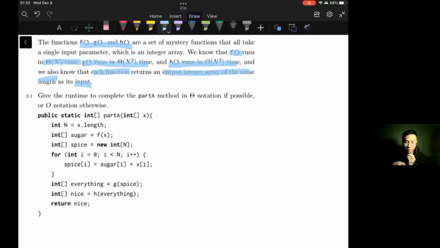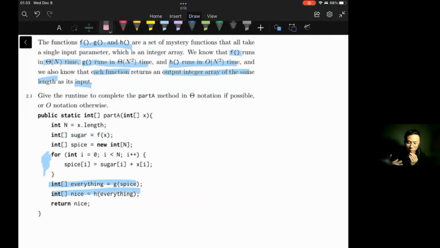A quick glance through the method body. The parts that can be candidate cost models would be this line, the for loop, and the last 2 lines before the return statement. Since we know that among the 3 functions f, g, and h, f is the absolute lower bound, right? It runs in big Theta linear, so it will be the smallest when compared to all the quadratic models. In that case, we can ignore this line.